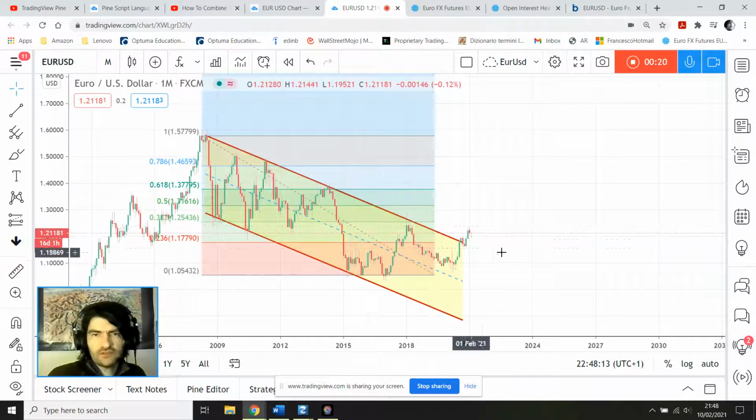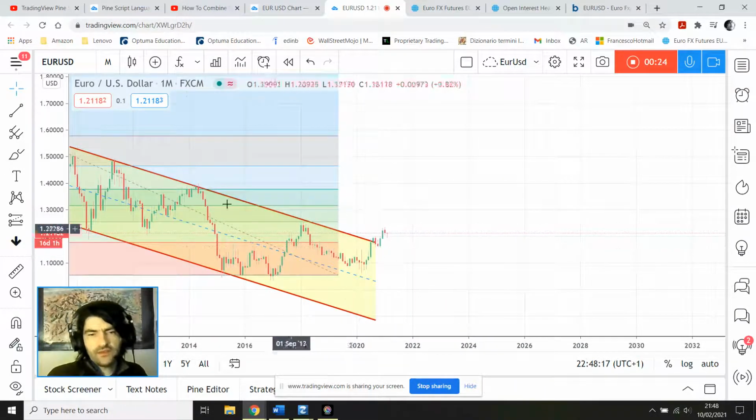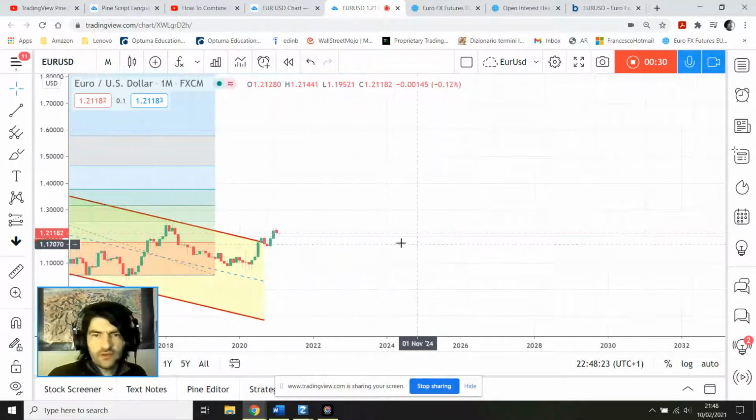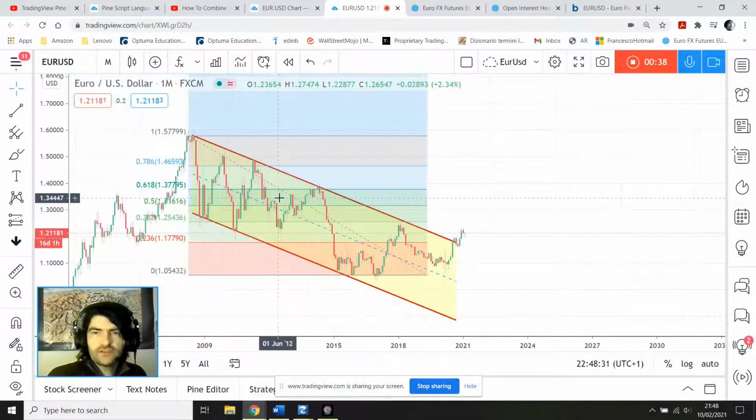That's the channel that I was telling you about, how we've broken through the upper resistance, and essentially we are through out of that channel up to new limits. Obviously it's been a bit choppy, as you can see. We bounced back from this level here, or actually it's not quite the same, so it's slightly lower than that. So let's dig deep today.